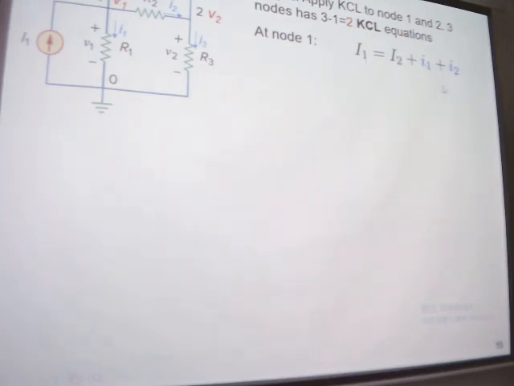I use the blue color to stand for the branch. Is it branch current? It's branch current. Okay. And this one is the source, and this one is the branch current. But this method is not branch current analysis. It's not voltage analysis, right? So we should write the branch current in terms of the nodal voltage.